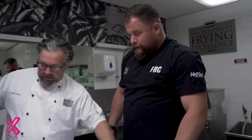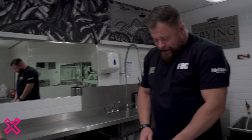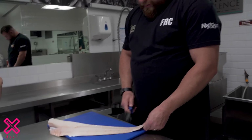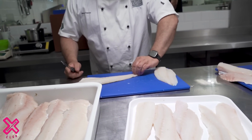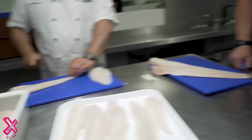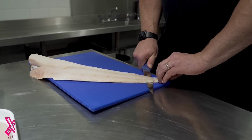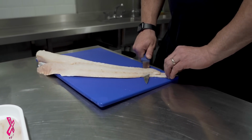I feel like I need some chainmail gloves. You're going to be fine. Take the knife. What I want you to do, and we'll do it down and under. Yeah. So I want you to put your fingers on this really, really tight, so it doesn't go anywhere, and then go down and then keep the knife as flat to the board as you can, and rock it. You're a natural, look. And then once you start to get it going, I want you to stop.